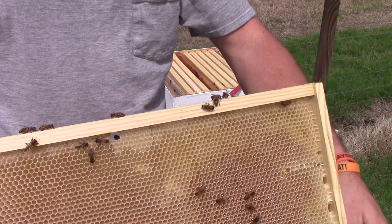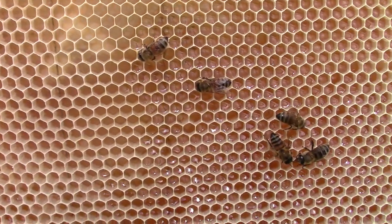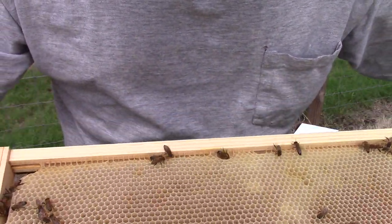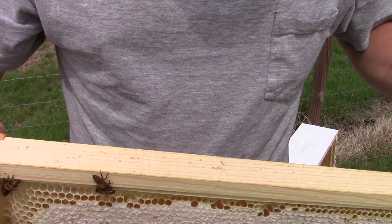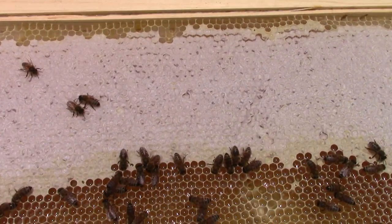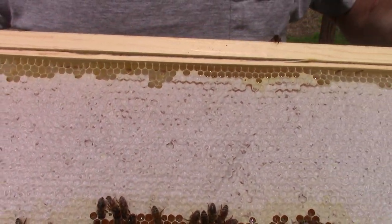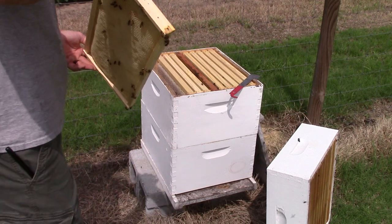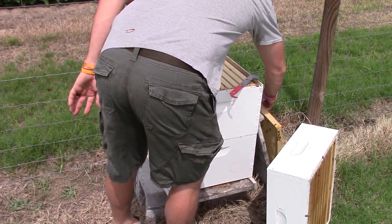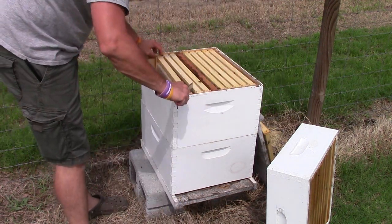Now what we got on here is just straight up nectar. And nectar is what honey is before they cap it. So I've got a lot of nectar in this thing here. And on this side is honey. The white stuff is honey and the bottom stuff is nectar. You never want to lay your frames down on the ground if you can help it.